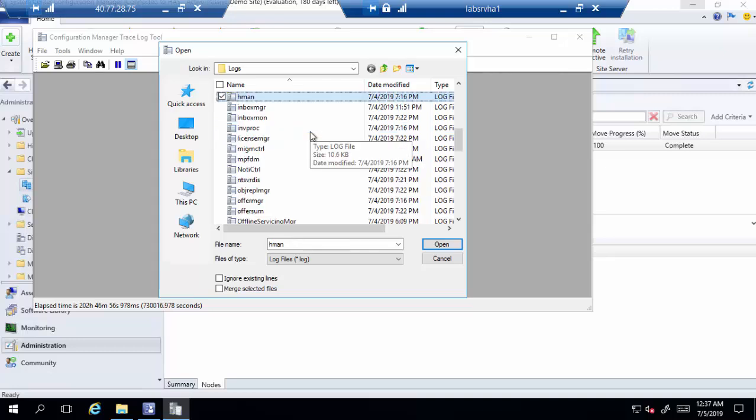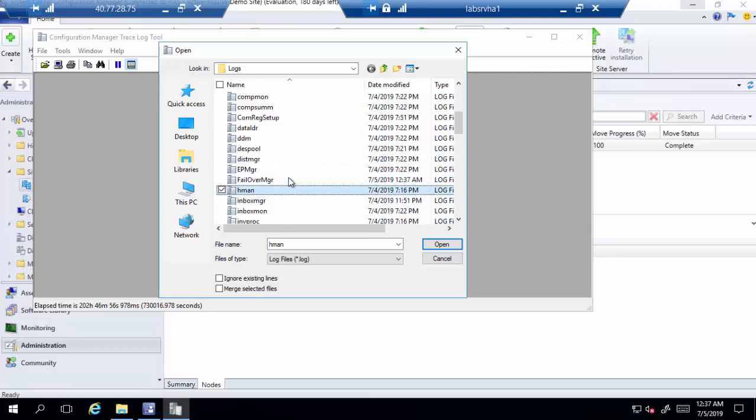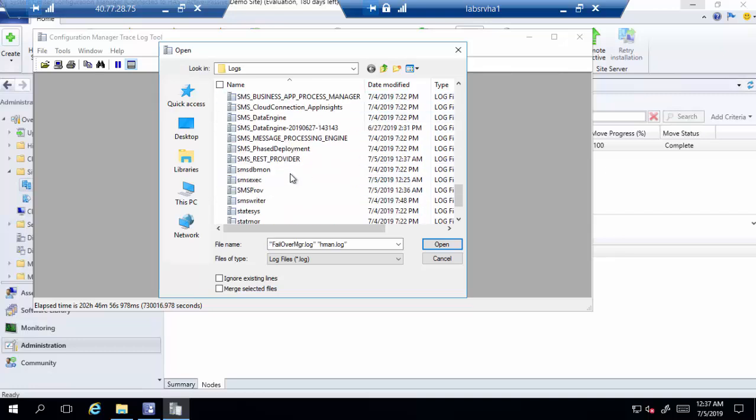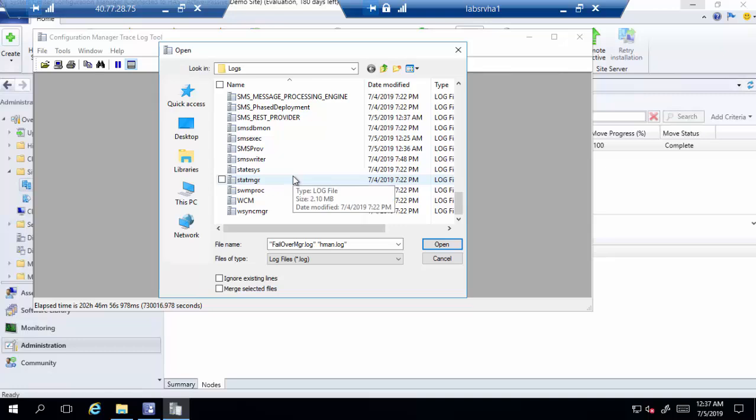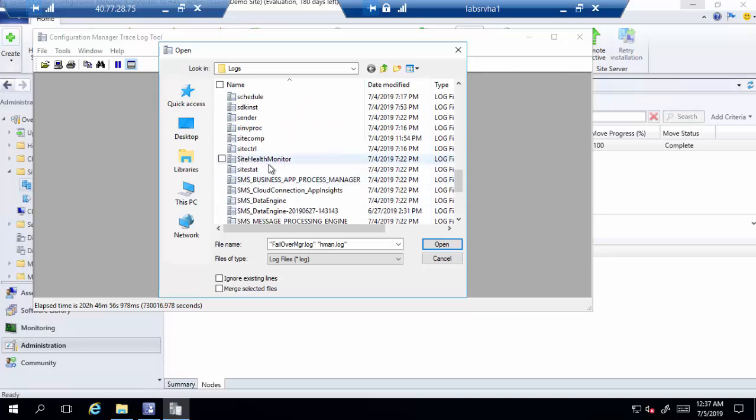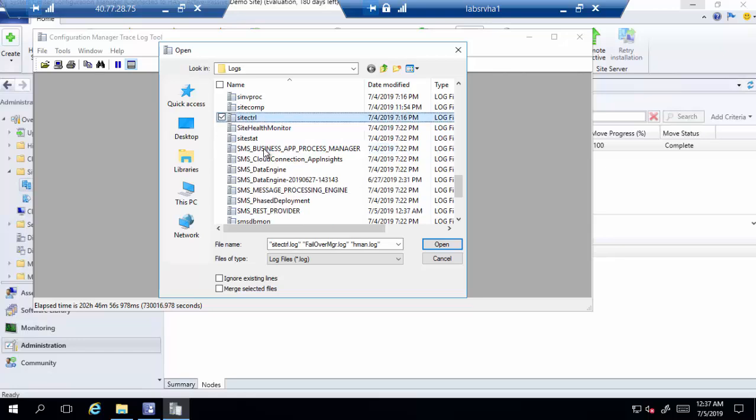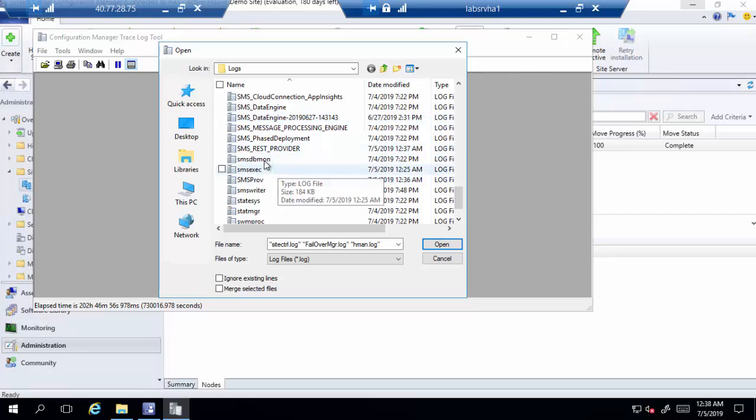I'm also going to grab failover manager, right over there, it was right in front of me. Then go down to the S's and grab site control, and then also SMS dbmon, right down here. And I'm going to say ignore existing lines and merge these and hit open.